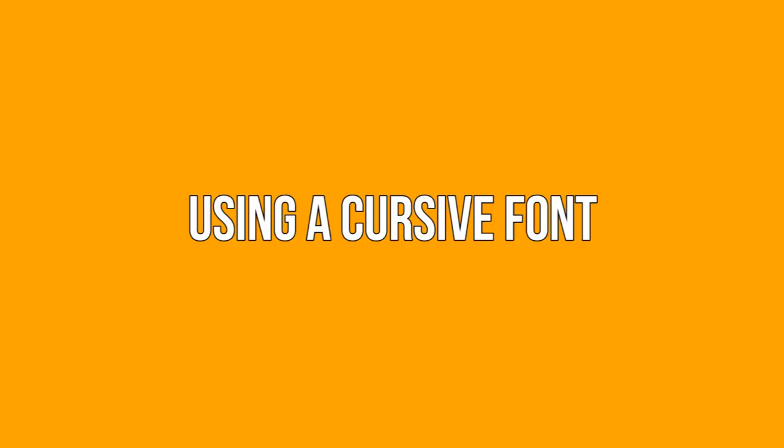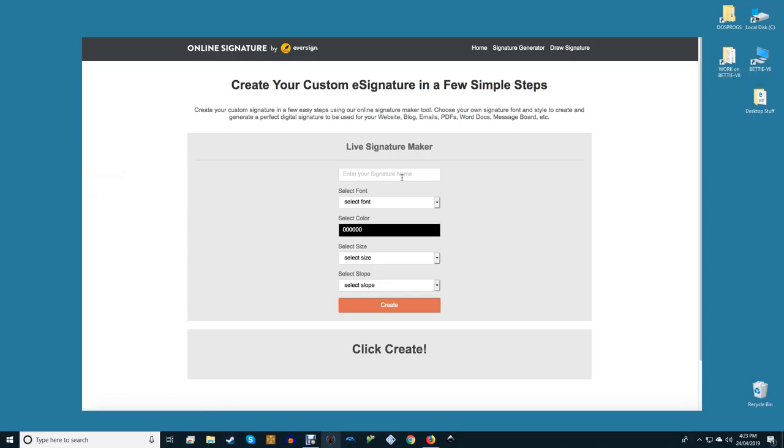Using a cursive font. If drawing a signature isn't working out and you can't scan in a signature, you could use a font that represents a signature. It would be a chore to go through each font installed on your system and find one that looks good, so if you'd like to cut to the chase, you can use online tools that write your name in a signature style. One particularly great option is Online Signatures Font Signature Tool.